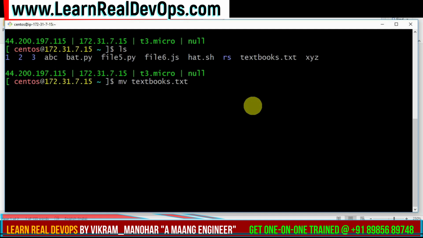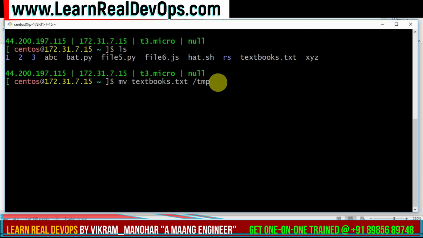Earlier I showed you two folders, the etc folder and the temp folder. I want to move to my temp folder, so I'll say /temp. Inside my folder called temp, I am moving this file textbook.txt from my current folder, which is home CentOS.